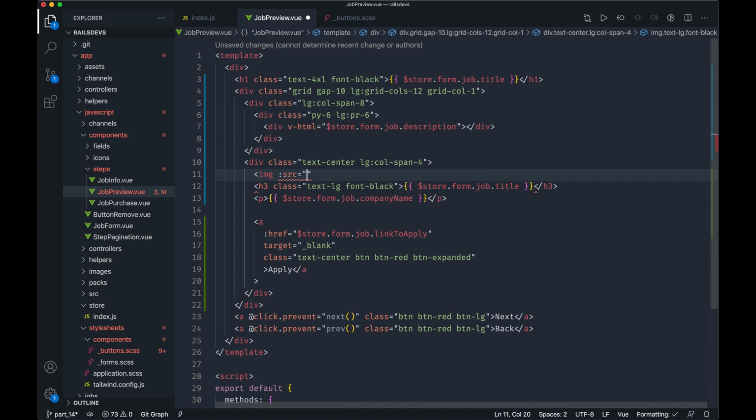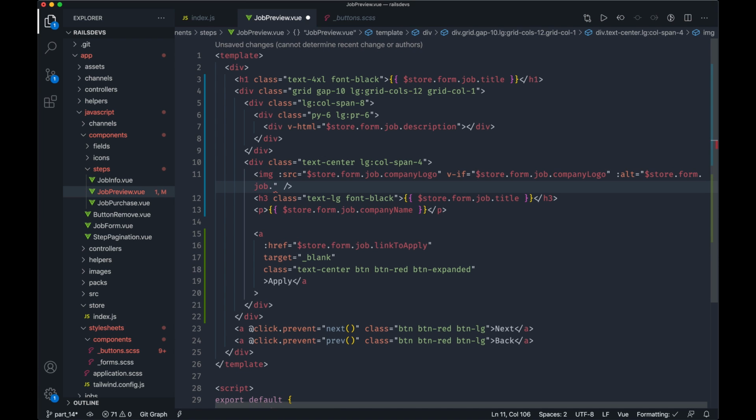Source will be store.form.job.company logo, and I think we could just do v-if store.form.job.company logo. Alt, we can combine that one too, and pass the store.form.job.